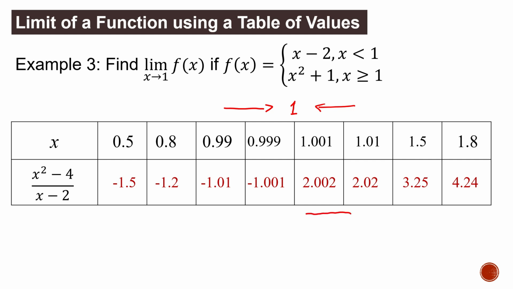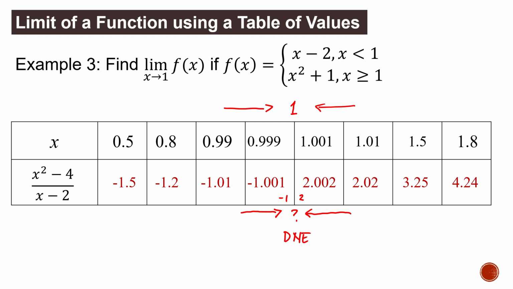So now let's take a look at the y values. The question is, are they getting closer and closer to a certain number? Here it's getting closer and closer to, I think, negative 1, but this one is getting closer and closer to positive 2. So they're not getting closer and closer to a certain number. If you see that kind of pattern, that means the limit does not exist.